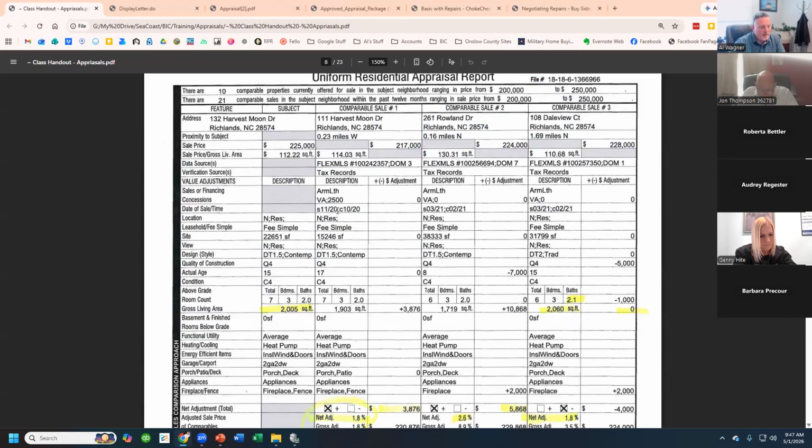This is when it closed. It's when it actually recorded, and that was the contract date. Contract, sale date. They don't put acreage for sites. They do square footage. Does anybody remember how many square feet are in an acre? 43,560. Thank you, John. John's an appraiser also, so I figured he would know.